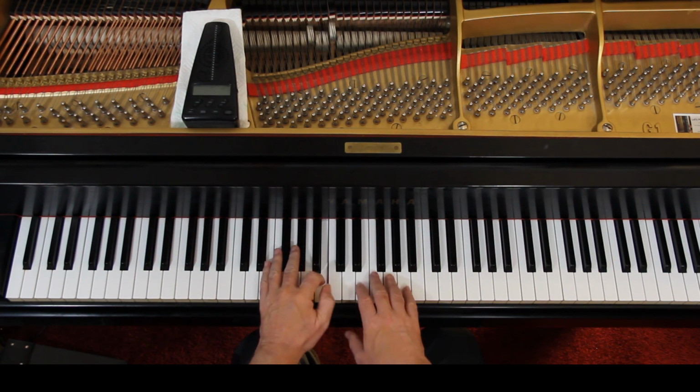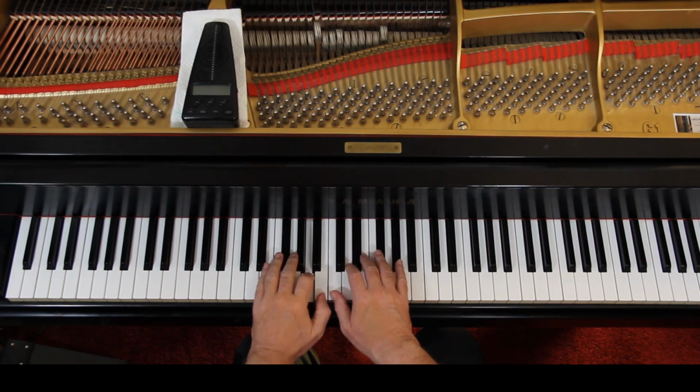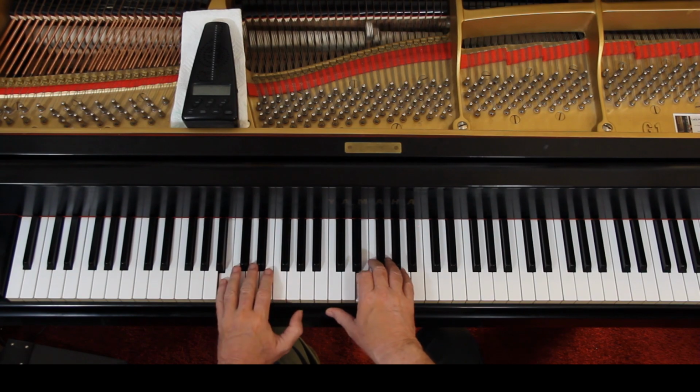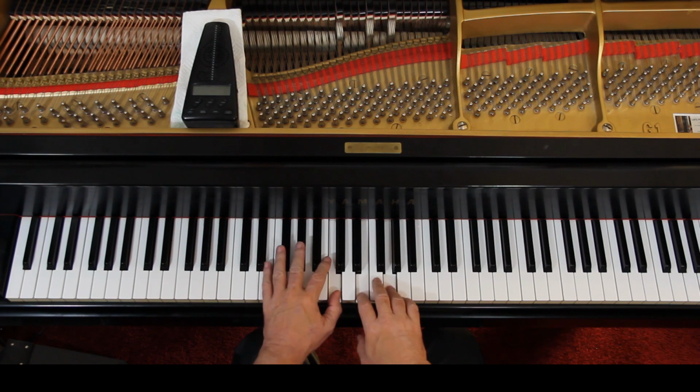Moderately soft. Come back up to moderately loud. Come back down. Moderately soft. Now you're moderately loud again. Keep the right hand soft. Just keep the right hand out of the way. It's the left hand we're listening for. Soft.